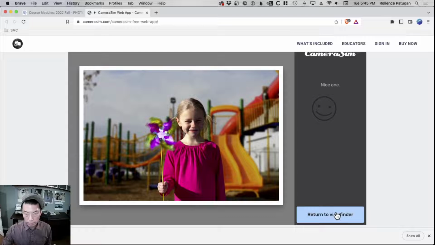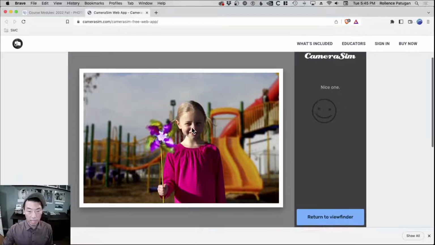That looks good. She's not as blurry. 1/50 of a second is a faster shutter speed. But notice that this image is actually the same level of brightness as the first one that we took, even though it was blurry. Those two are equivalencies.